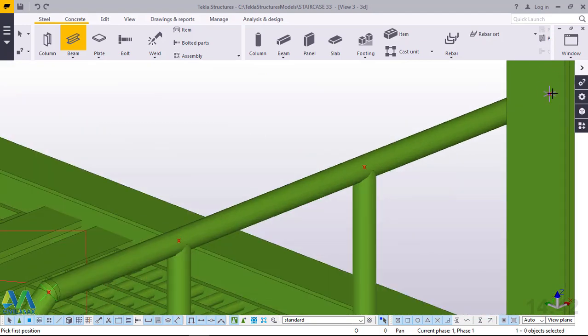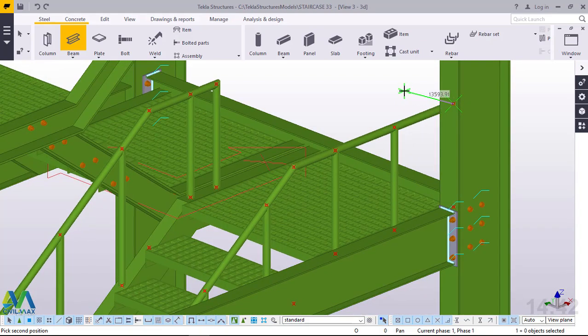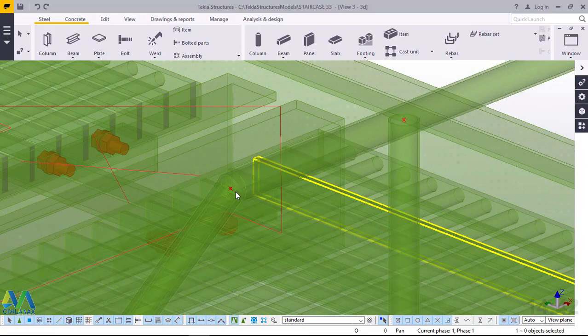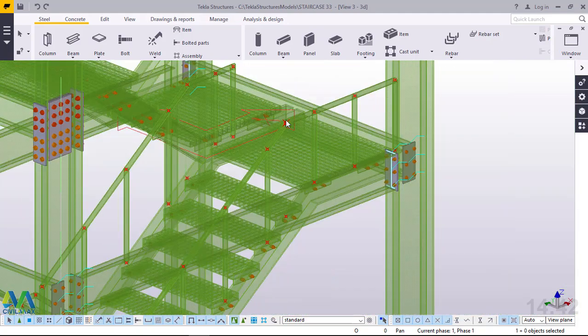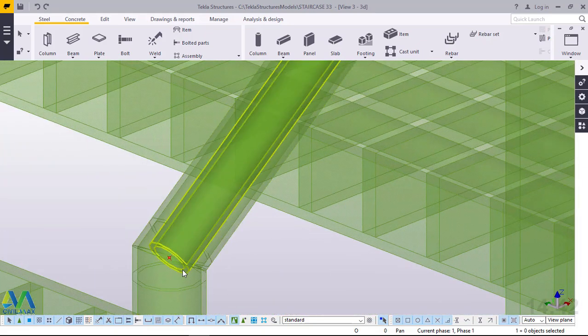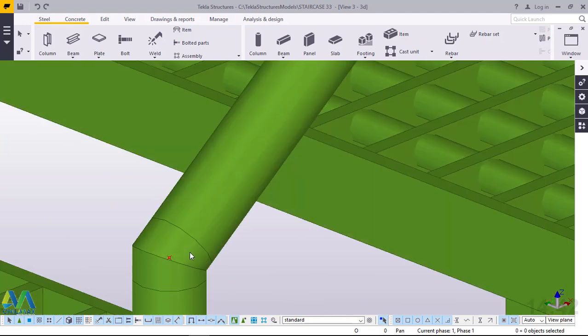I'll snap right here, and this could be the end of that. And once I've reached the end of that, I'll press my middle button on the mouse just to terminate everything right there. It's not terminating, which means there's something wrong which we need to rectify. We've not created anything here. So what I'll do, I'll follow it at the bottom end here and check whether I did not use a polygon. I used the beam.